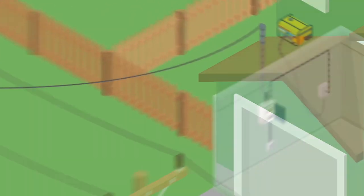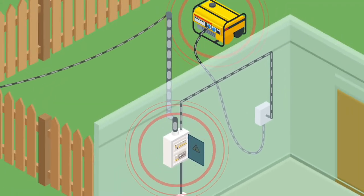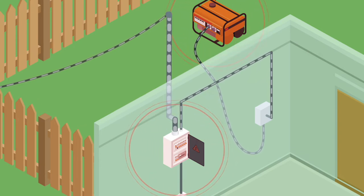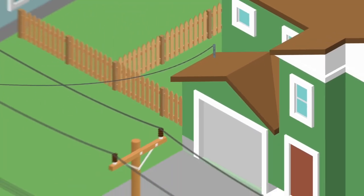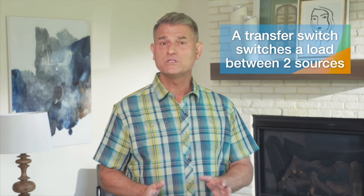This unexpected energy flow could harm or electrocute people trying to repair what they think is a de-energized line. Also, if the power comes back on while the generator is still operating, two power sources are connected to your home circuit, which strains the generator and the electrical panel, causing overheating and potentially a fire. Your home, your neighbors, and utility workers are all put at risk in a back-feeding situation. A transfer switch is the only way to safely power a full home circuit, and those need to be installed by a trained professional. To safely operate a portable generator, plug the items you want to power directly into the generator with a properly rated extension cord.